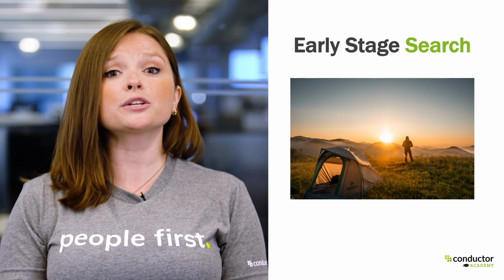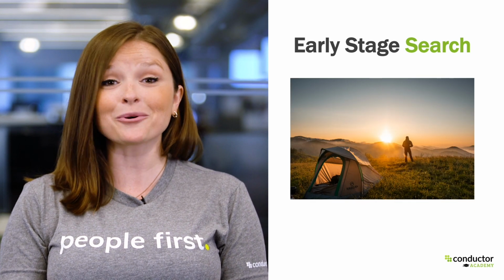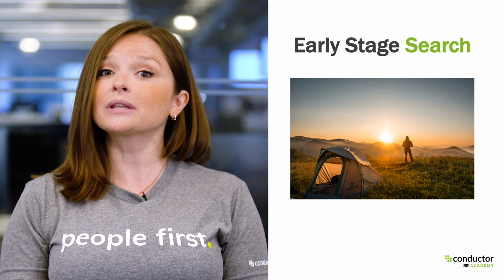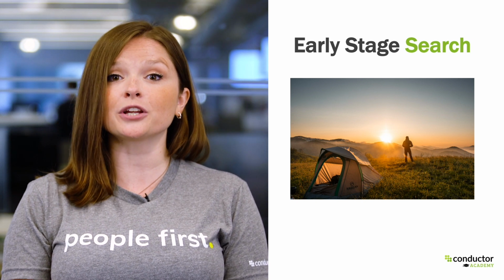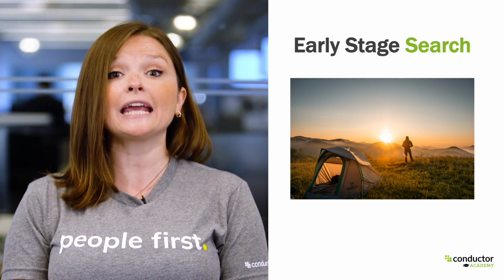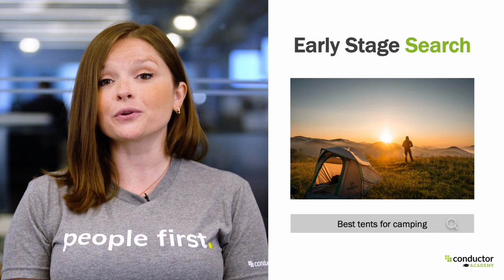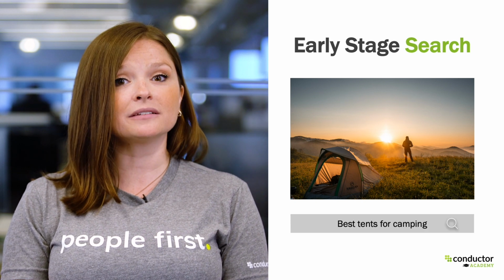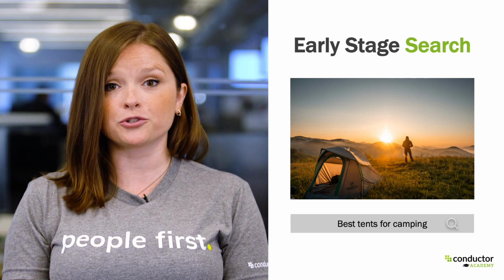Let's walk through an example of early stage search. Say it's February and I've decided that I'm going to go camping in July with friends, but I don't have any of the equipment. I would likely go into Google and start searching for some educational information on camping equipment. I may search for things like best tents for camping or what do I need for a camping trip.